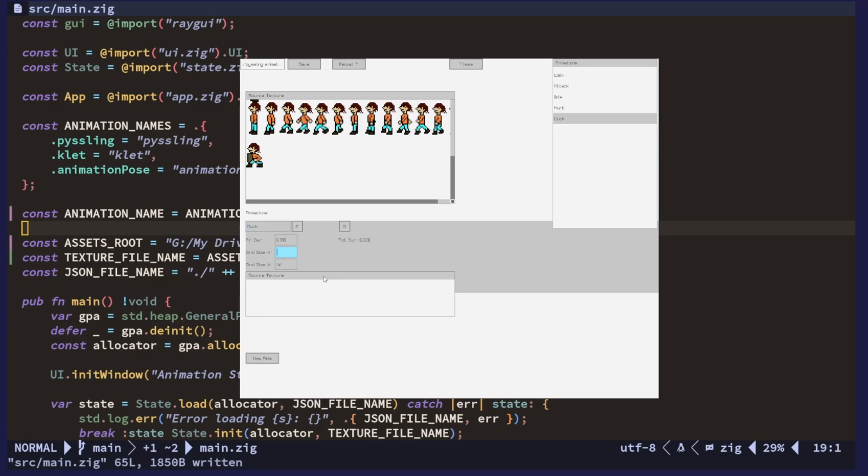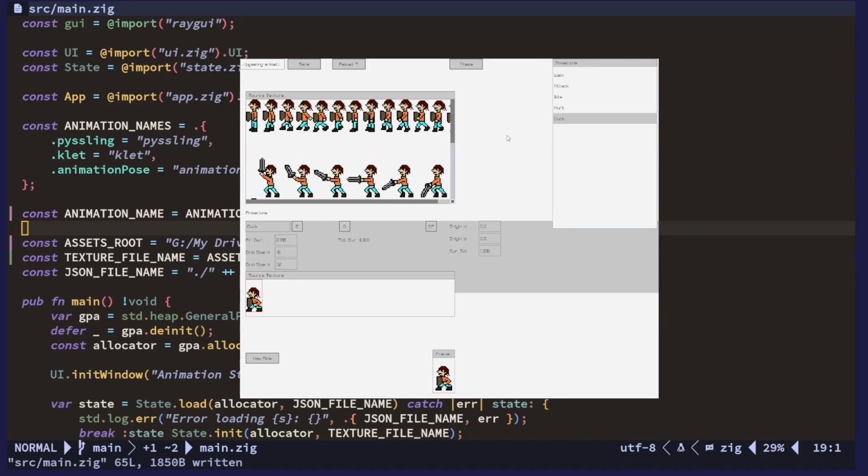And I believe this would be 16 by 16. Or no, 16 by 32. Yeah, and we'll delete this frame. Okay, so that is basically our duck animation. And we'll save that. So now we have the ducking animation.